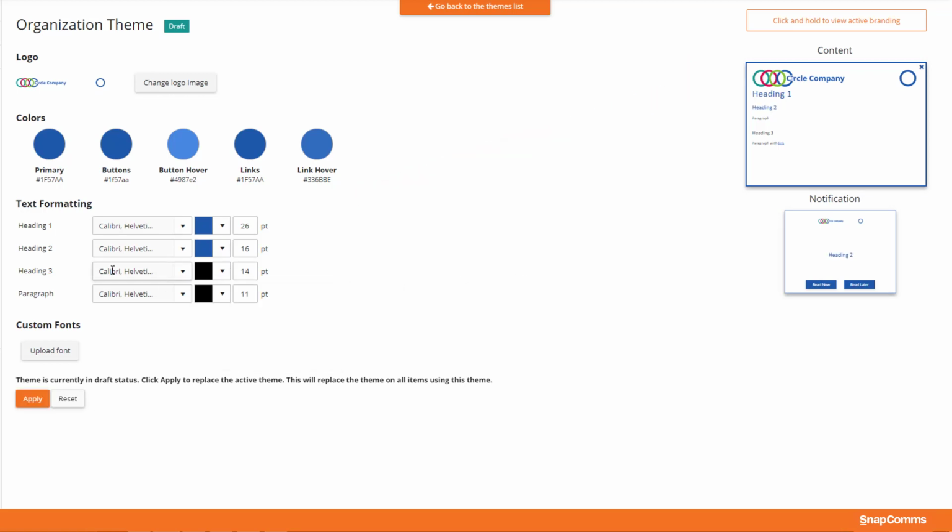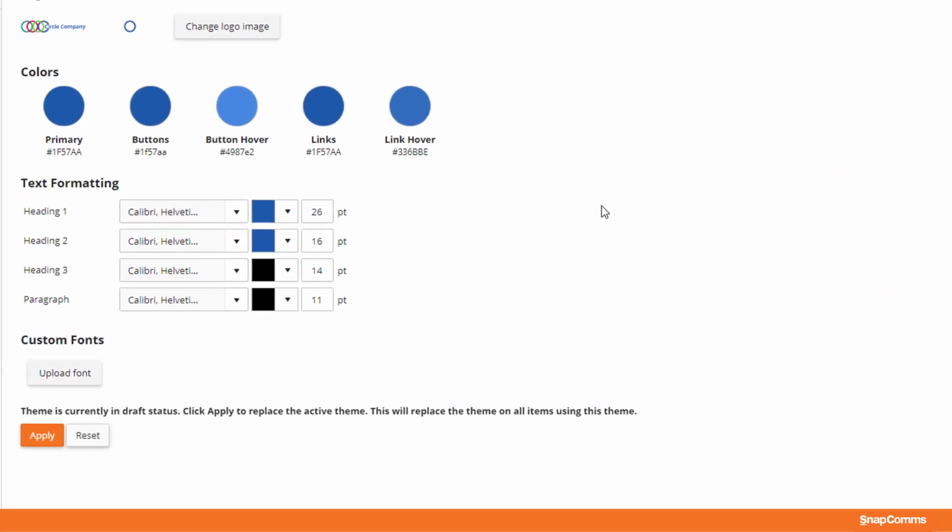The font is currently Calibri, but you can change it to any of the fonts shown in the list. Or, if the font you want to use is not in the list, you can upload the font here. I want to use my corporate font, which is Open Sans.